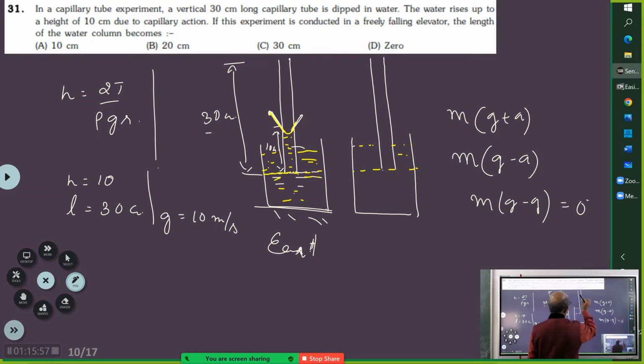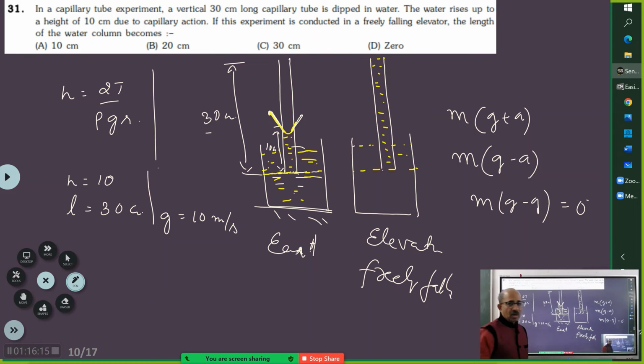The liquid will start rising, and now this is in an elevator, which is freely falling. Then the liquid will keep on rising and it will come up to this level. Got it? Now, further it cannot go beyond. Why? Because there is no additional glass surface here to pull. It has come to the point and there is no further glass surface to pull it. So the liquid will stop here, it will not come out.